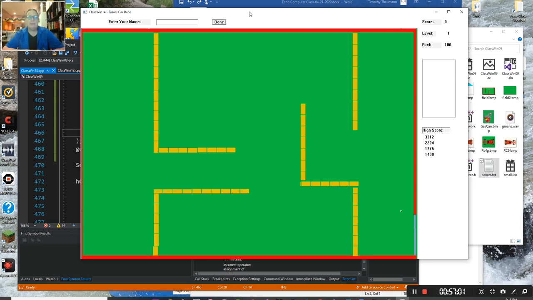Guys, this was the goal of this semester, for us to be able to write an entire game that had multiple levels that you could control with objects and gas cans. I mean, this is like the simplest, dumbest game in the world, but you guys can take this and do anything with it. And there's more I want to do with it. I'm probably going to keep playing with it on my own. I might publish a few more supplemental videos.